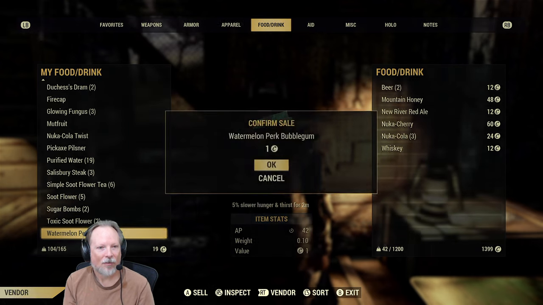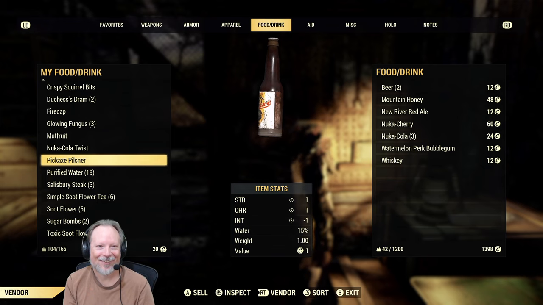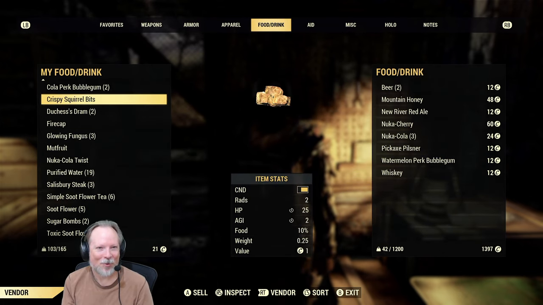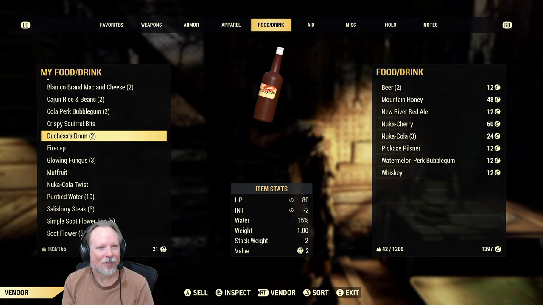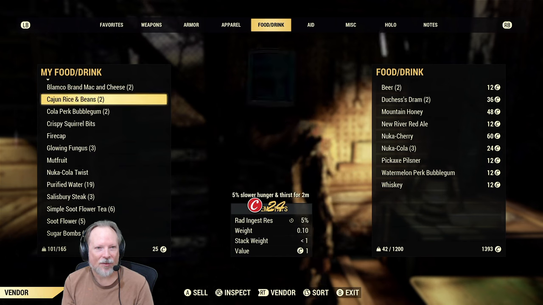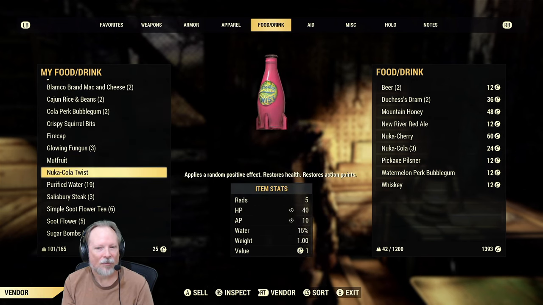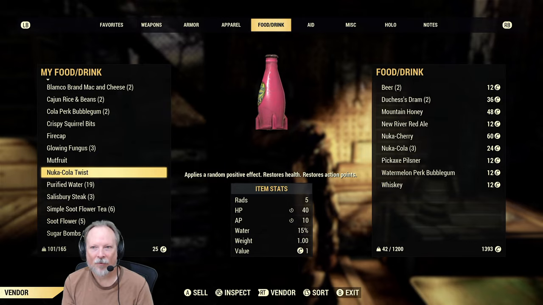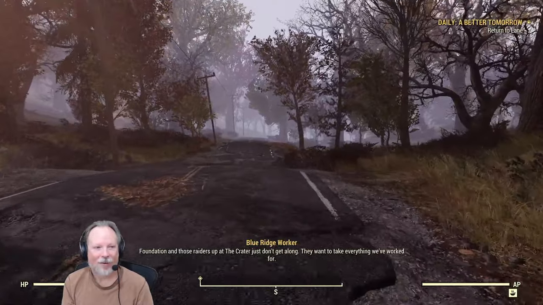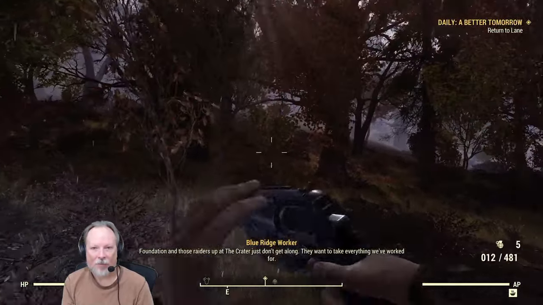You're looking greener than bloatfly piss. A little lost, are you? Bloatfly piss, man. Alright. If those raiders come snooping around... I'm never gonna drink the alcohol, so... Hey there! You're looking greener than bloatfly piss. A little lost, are you? And those raiders at the crater just... Alright. They want to take everything you back to lane.